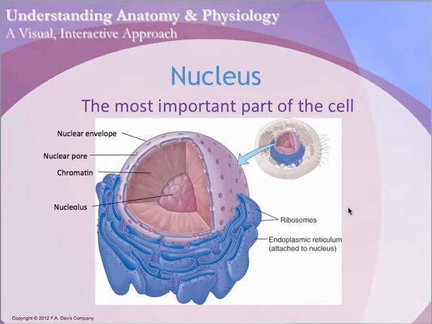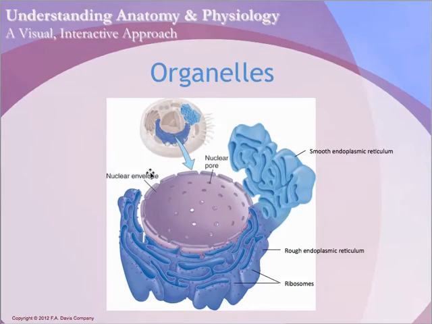Just a point to note, this chromatin here is eventually going to become chromosomes during cell division. So we're probably all familiar with that word chromosome. We're going to talk about that a little bit later too. Inside each cell is over 7 feet of DNA. So tons and tons of DNA in each one of these cells. Eventually they're divided into individual molecules. But just to give you a little perspective of how much stuff is really inside the nucleus.